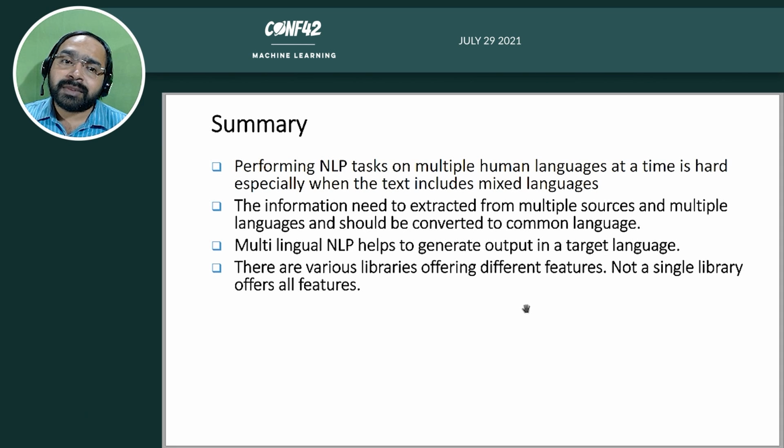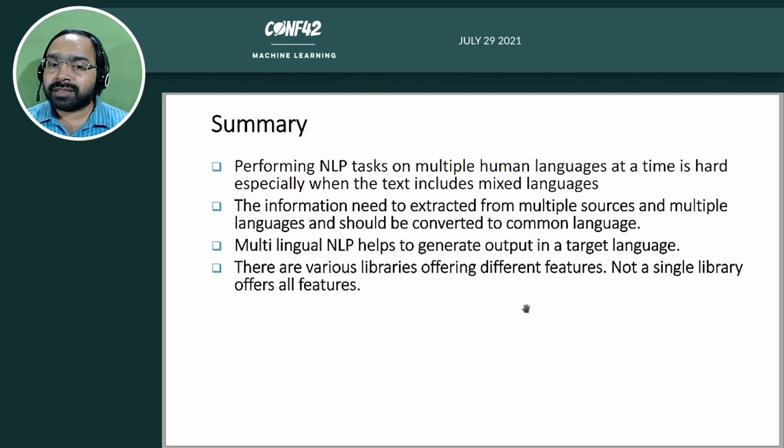Then finally the summary. Performing NLP tasks on multiple human languages at a time is hard, especially when the text includes mixed languages. The information needs to be extracted from multiple sources and multiple languages and should be converted to a common language. Multilingual NLP helps to generate output in a target language.